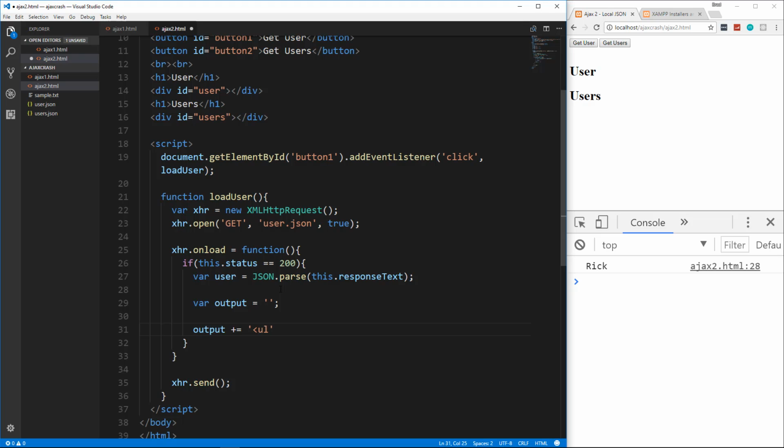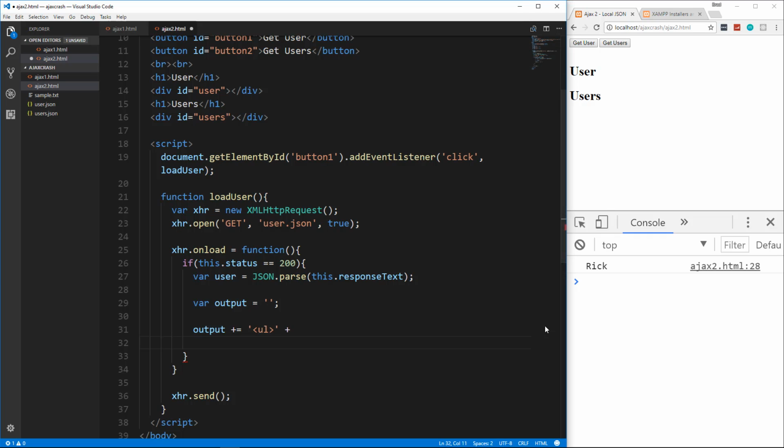Let's put a UL, and then if we want to go on to another line, we have to put a plus. Now, if this were a production project, I would be using ES6 template strings or template literals, where we can use backticks and we don't have to concatenate like this. But I want you guys to have this in pure ES5 JavaScript. I know it's a little more difficult, but you should know how to do it anyway.